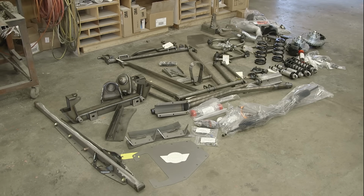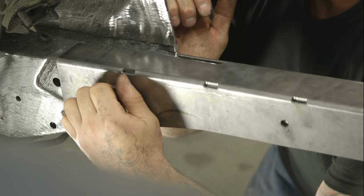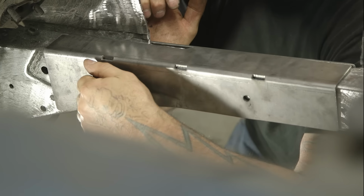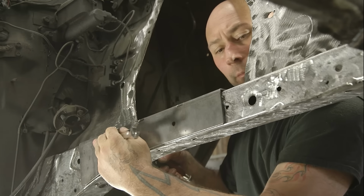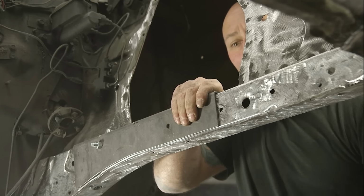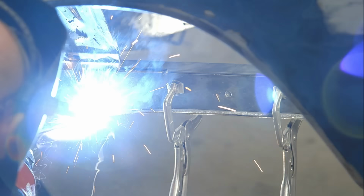The first order of business is to get this front suspension in place. There's a series of bolt holes and guides that you use to locate this, so there's really no measuring. It's pretty straight ahead. Just reinforce these chassis components and then go in with the cross member. The whole thing that's going on here is these plates are boxing over the existing chassis, and it's gonna make it super strong.